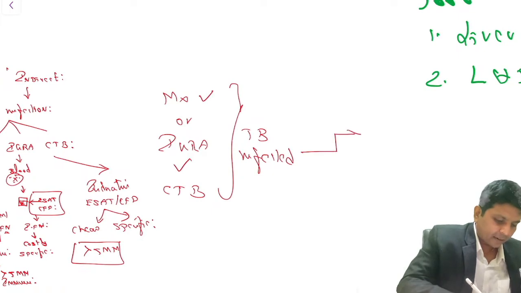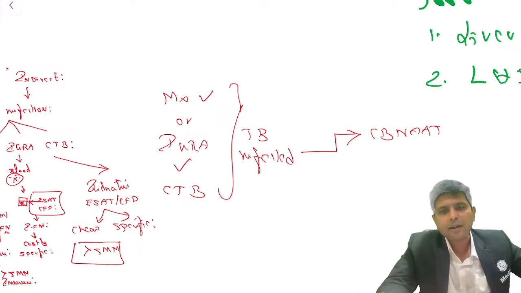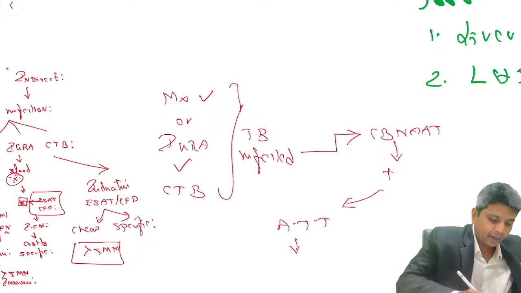despite that antibiotic is not working and indirect evidence for TB is present, now I will subject the child for repeat CB0. Then I will again do it, whether my first CB0 has detected or not. Again, if it is positive, I will start ATT and I will say it is a microbiologically confirmed TB.